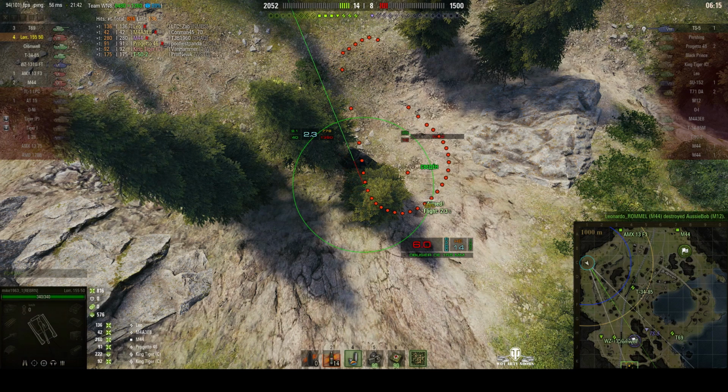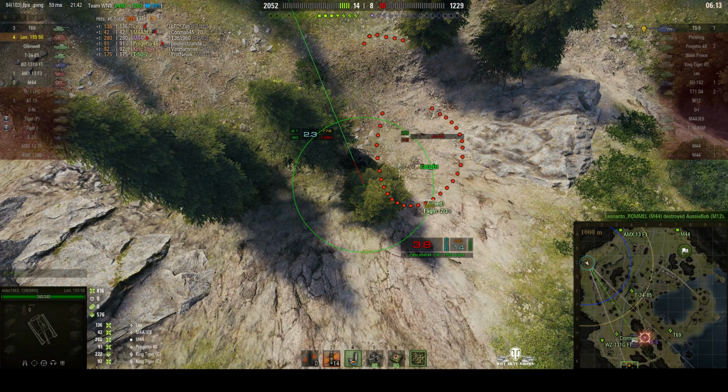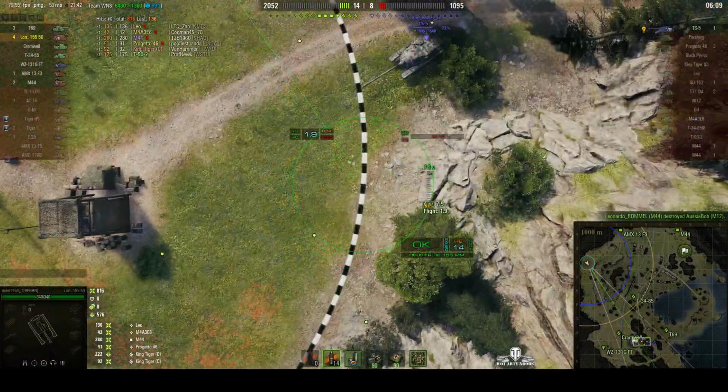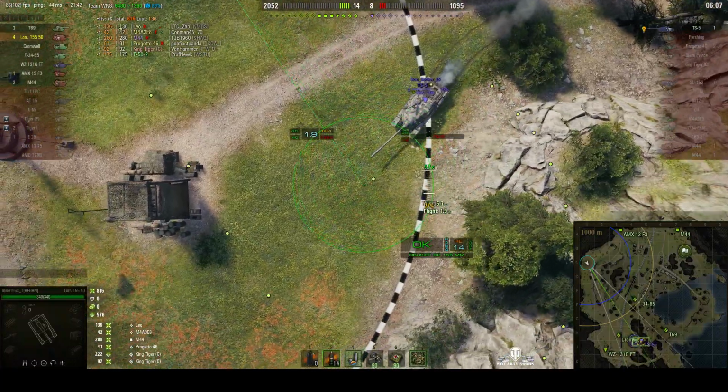So ideally we need to change position now. Because if that TS5 is around the other side. Oh, no, he's coming towards us. He's going back to his cap. So we might be able to get shots on him in his cap area.